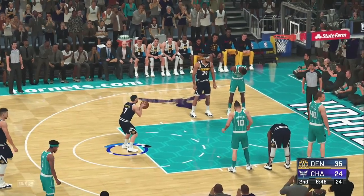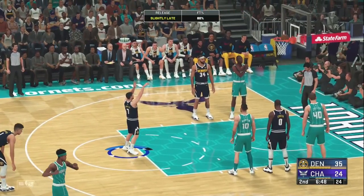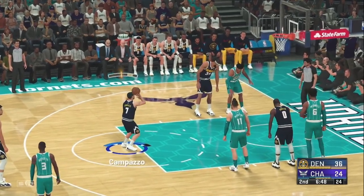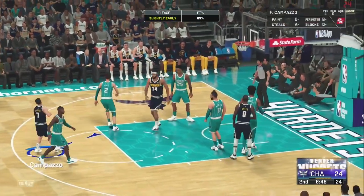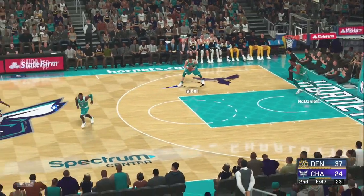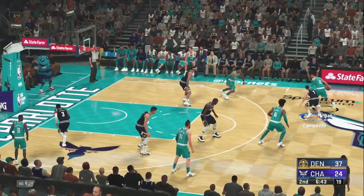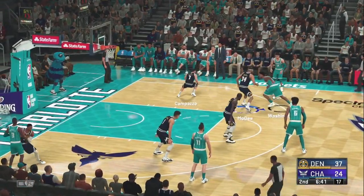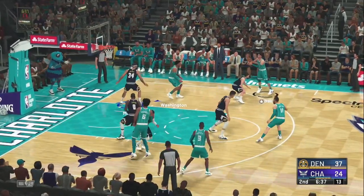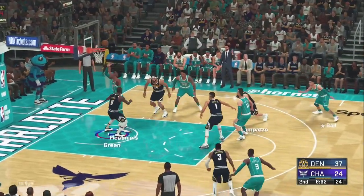Greg, if you're a small market team, how do you convince stars that you've drafted and developed to stay and re-sign? It's a great question, Kevin. I actually think in a lot of ways it's easier today because you can be box office. You can be a superstar in a small market and have the name recognition because of the era we play in. And so I think the biggest way to keep them there is to build a championship caliber team around them. I think that is your saving grace.